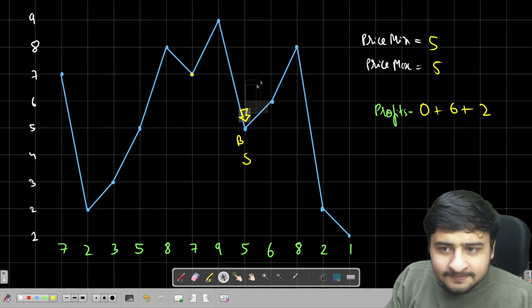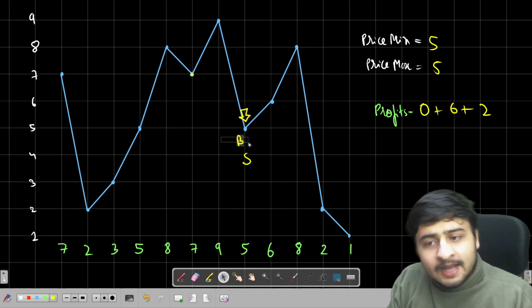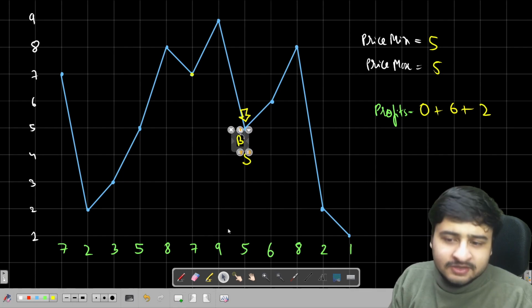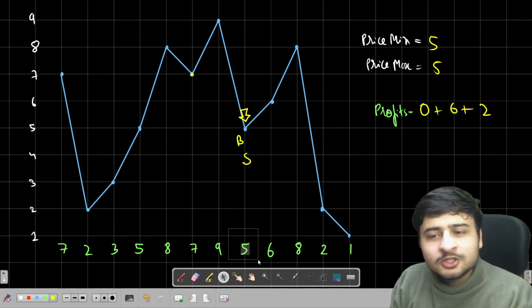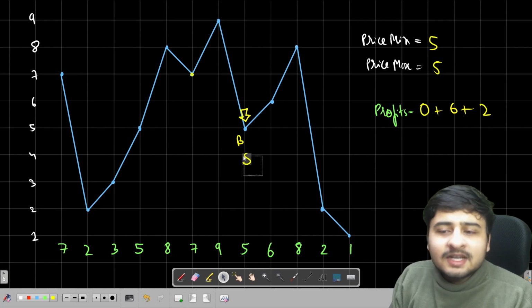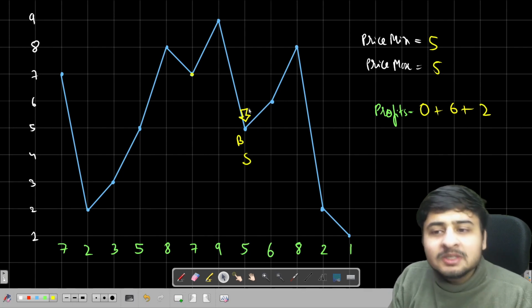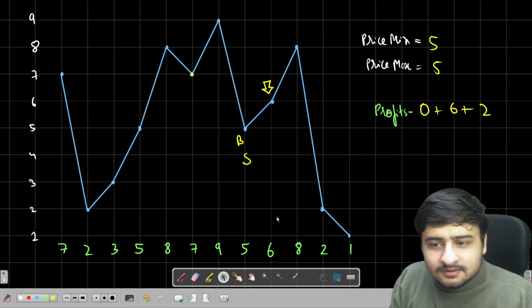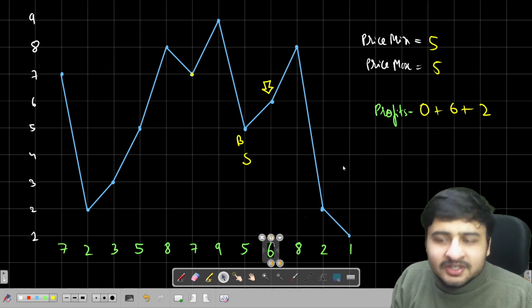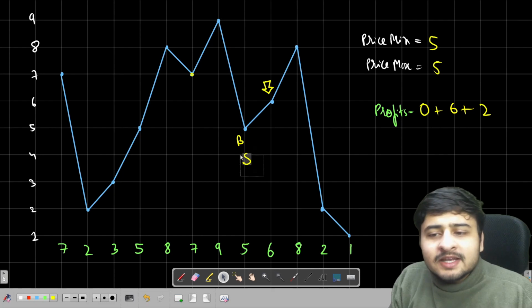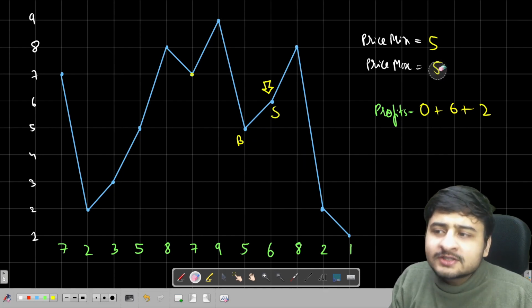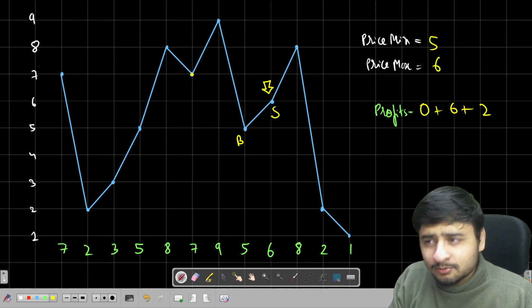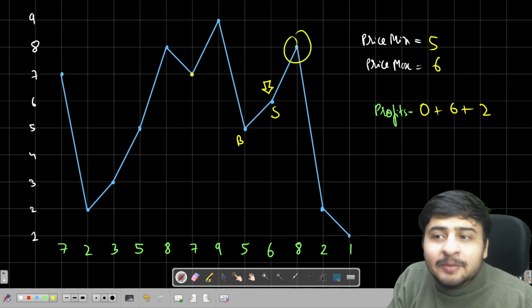Now the next day. So buy, I'm going to buy on day 5, where the price of the stock is 5. But I have not decided that I am going to sell on this day only. That will be decided when we travel in the future. So next day the price is 6. Of course, selling on 6 is definitely better than selling on 5. So I am saying potentially we are going to sell on 6. Potentially. We're not sure, but potentially. We might find someone better in future.